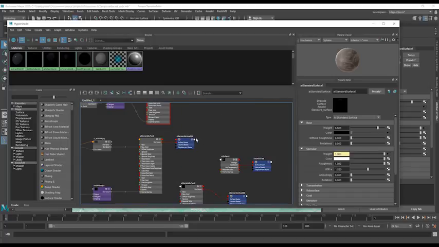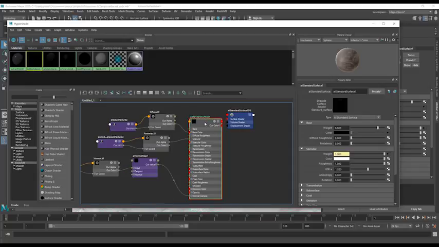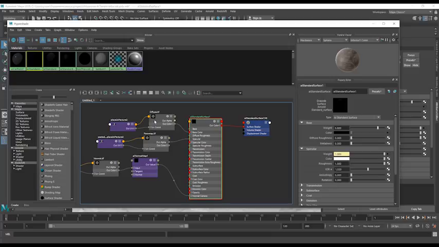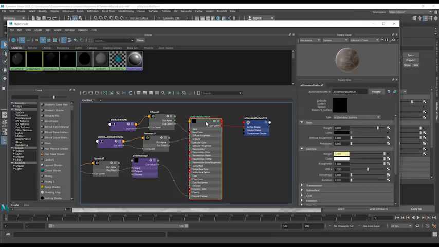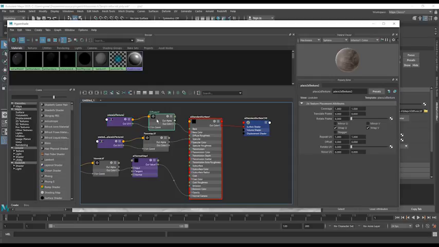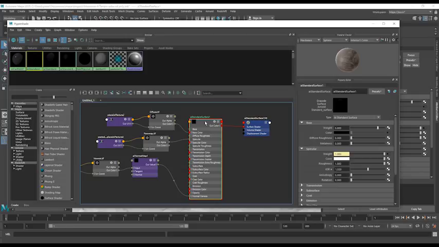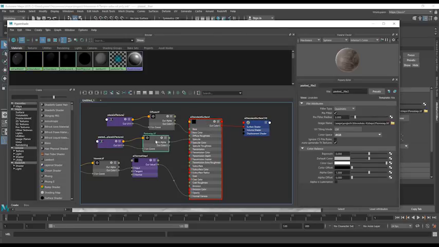For the terrain shader we use a standard surface. We should create a base color using the exported diffuse map. In the specular we use the flow map.